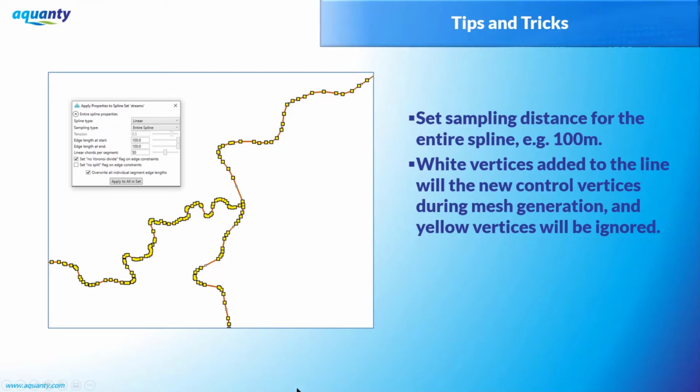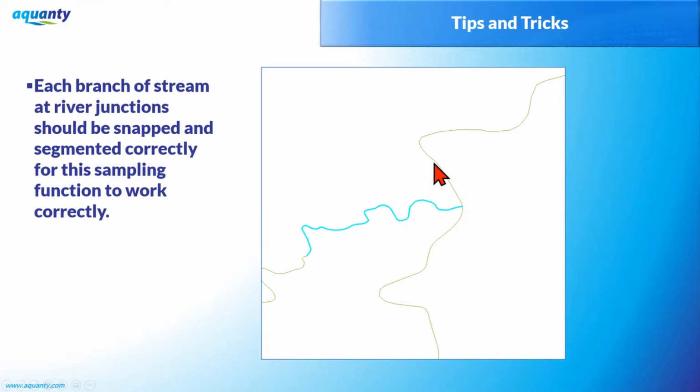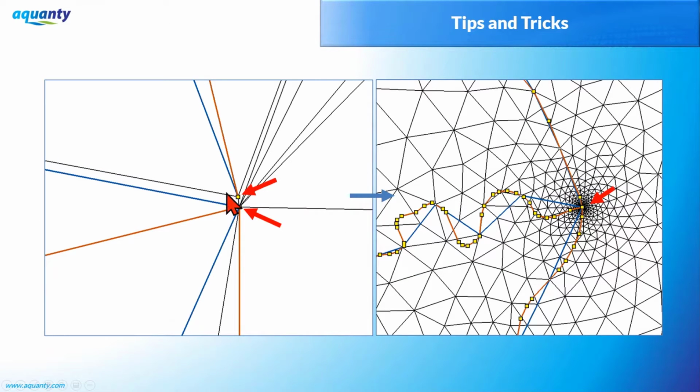So there are some potential problems that can pop up when we do this that we have to watch out for. To ensure we don't deviate from the original location of junctions, we need to make sure that the vertices at these junctions are snapped together at the terminal vertices. So that's these three segments. If they're not snapped, we can get something like this, where the refinement creates this crazy bullseye of astronomically high node counts at this location.